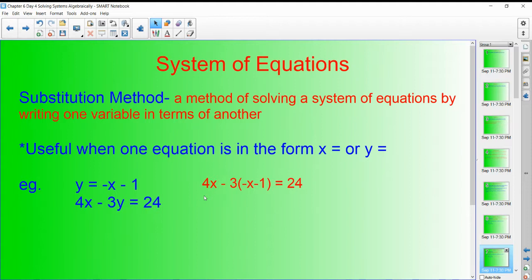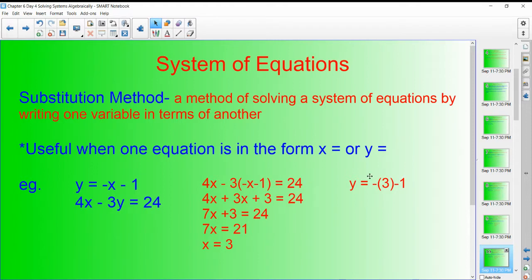But that's the goal, is can I eliminate a variable? And this time I did substitution. And now I'm going to start solving for x. So I'm going to distribute. The negative 3, negative x is 3x. Negative 3, negative 1 is 3. And then we're going to combine like terms, move, isolate the variable, solve for x. Do all the steps that we've done for many years. We'll get x equals 3. Now we remember that my answer is a coordinate point. So it's an x and it's a y.